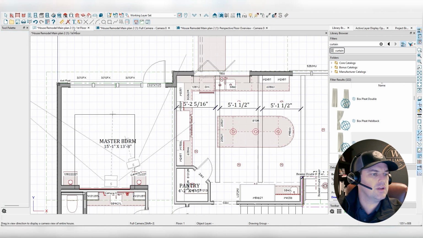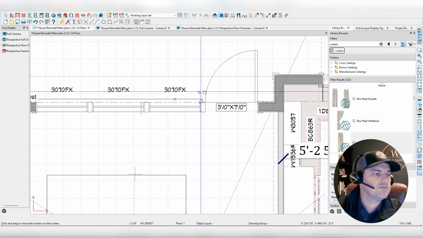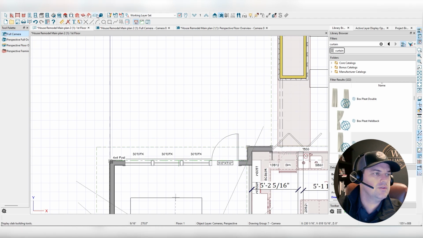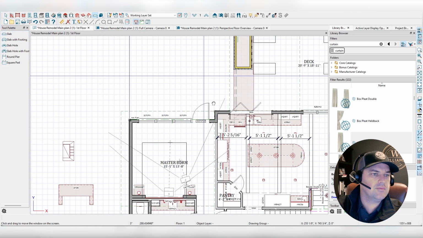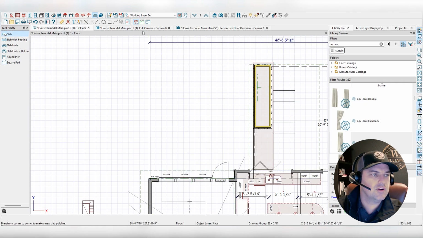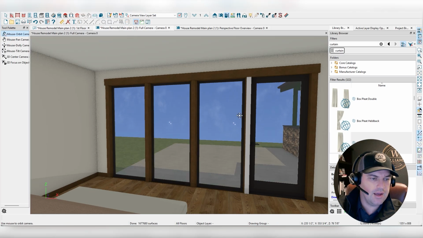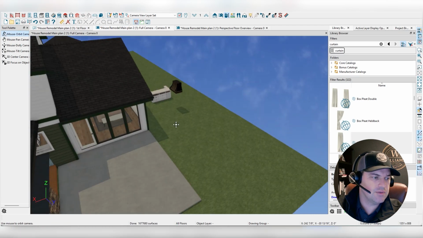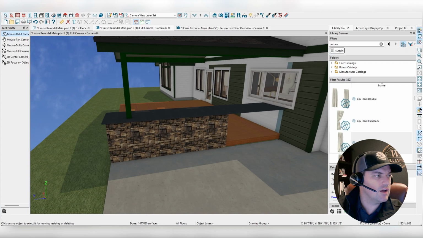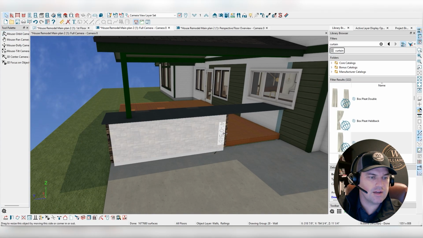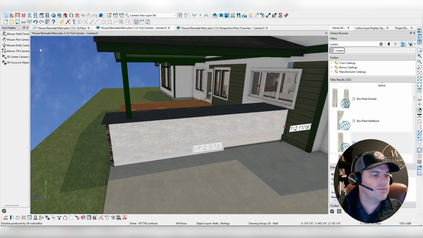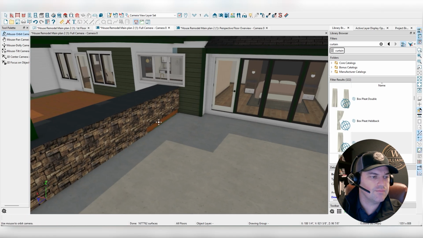So back to the plan view. First off, like I said, we've got these windows set up, and I think what I want to do is start with just drawing a slab. So there'll be a slab of concrete out here. Just draw a slab. I love being able to look at the exterior view at the same time. So simple slab. This countertop is there, but it's actually going to extend all the way. So that will extend there.